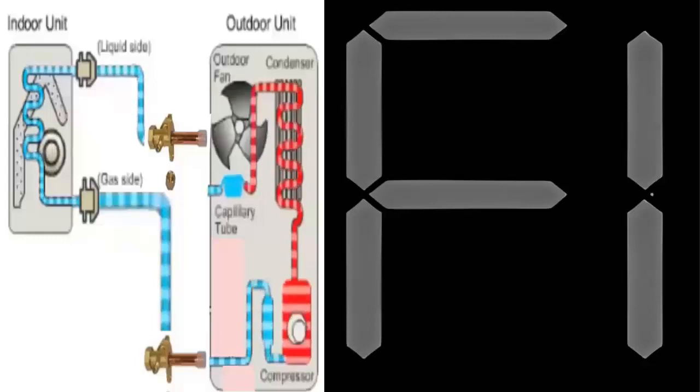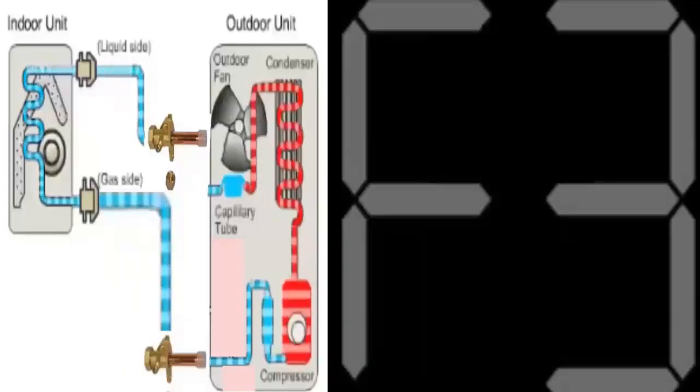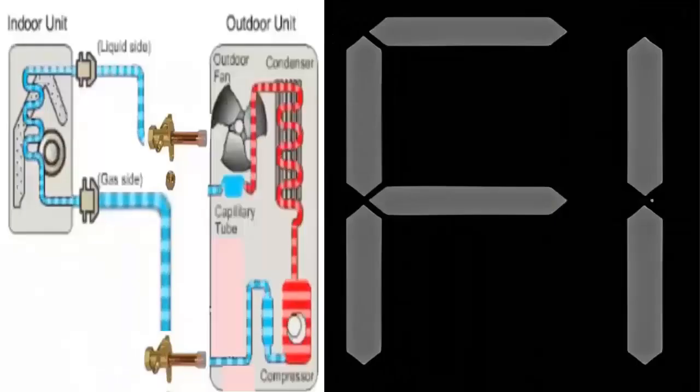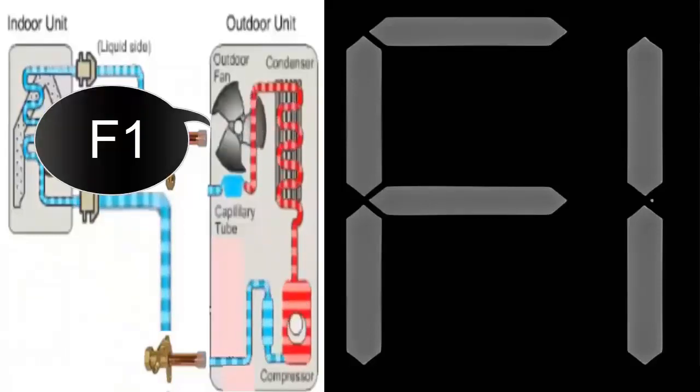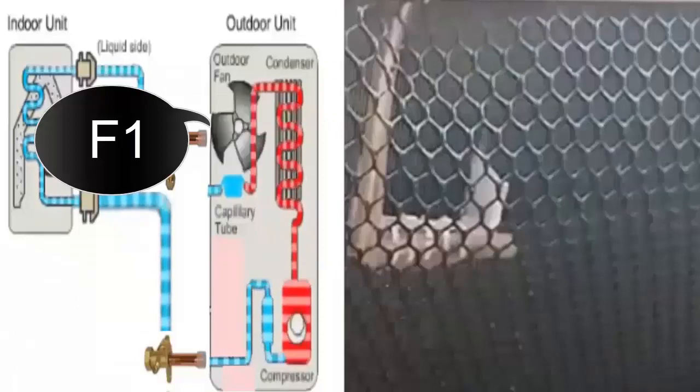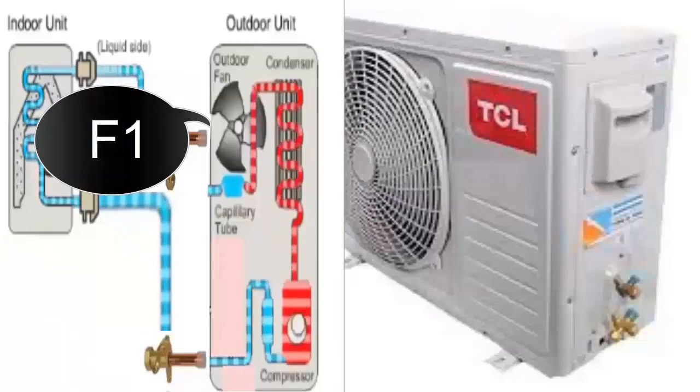We will address concisely the F1, F2, and F3 errors commonly found in air conditioning systems. F1 is mostly related to issues with the outdoor ambient temperature sensor, primarily located on the grill or protection of the external condensing unit. It measures the temperature of the external air sucked in by the condenser fan.